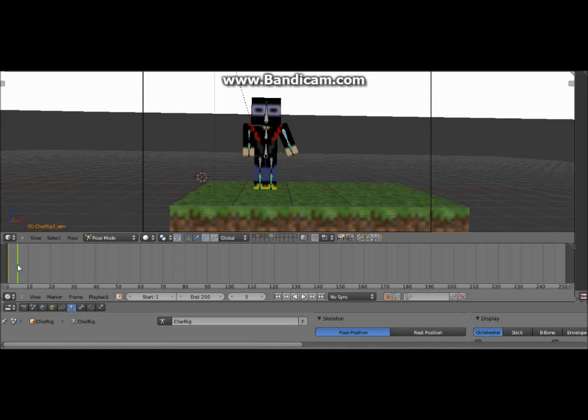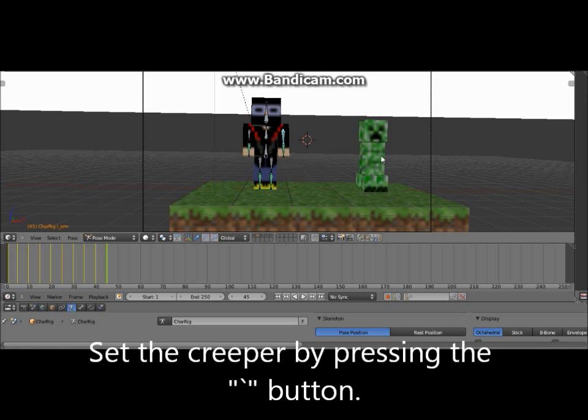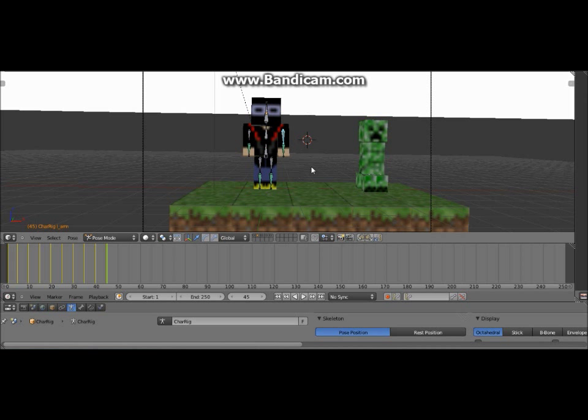I'll be right back once I finish recording this. Alright guys, I'm back. I finished the wave. Now, you're wondering why this creeper is there? The reason it's there is because my pause button is also the button that sets the creeper there. Now others might be wondering how to get the blurriness fixed. Well, I can't help you with that. I'm new to Blender. I started animating just yesterday. So yeah, sorry. But here we have a little waving animation with the creeper just standing there.